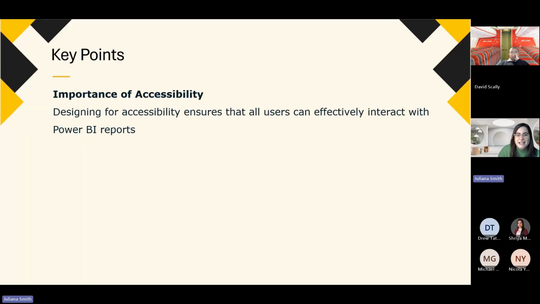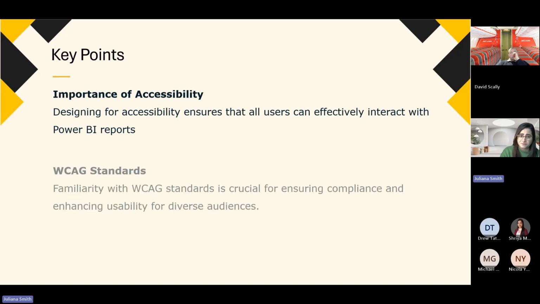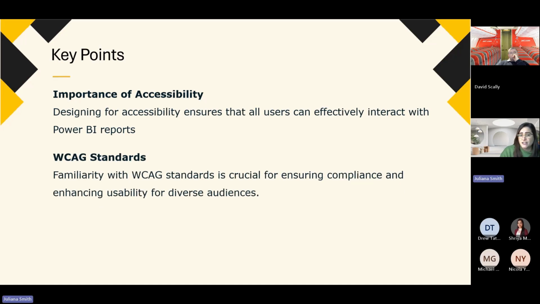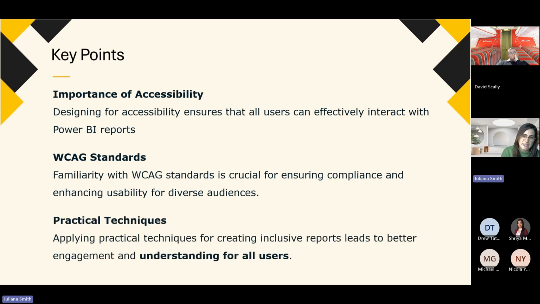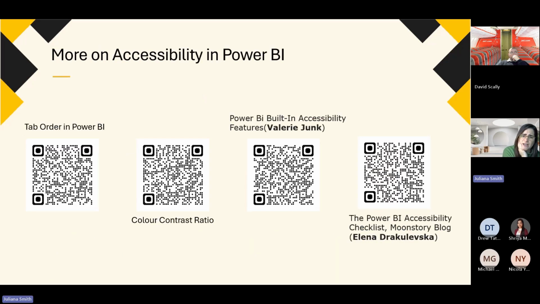To wrap up, designing for accessibility ensures that all users can effectively interact with digital interfaces. Familiarity with the WCAG standards is crucial for ensuring compliance and enhancing usability for diverse audiences. And by applying practical techniques for creating inclusive reports, that will lead to better engagement and understanding for all users. I have some content here that is more about accessibility, but it is more related to Power BI. The color contrast ratio one, though, is applicable to any interface. So it's something that I go through even when I'm creating PowerPoint slides.